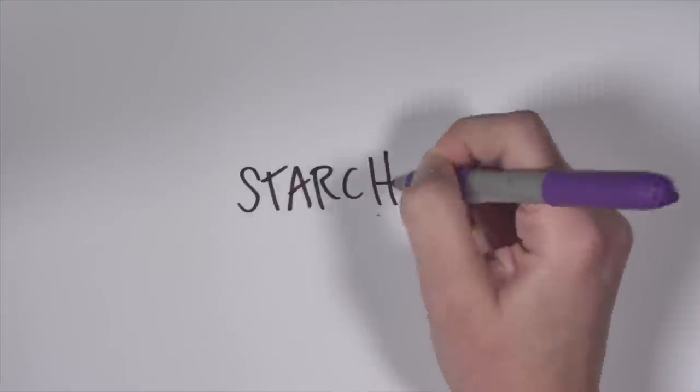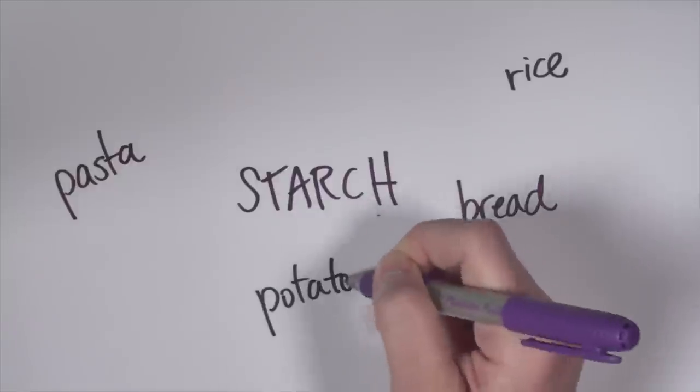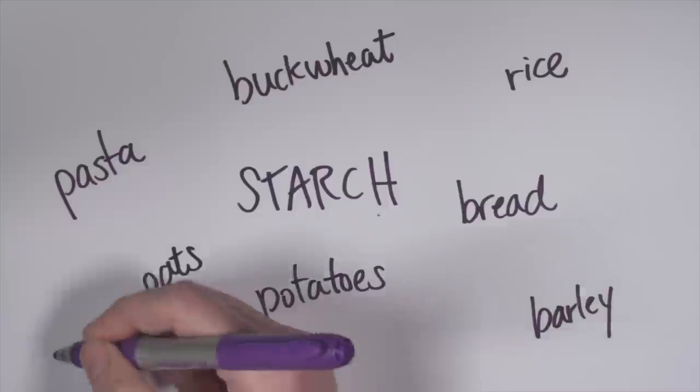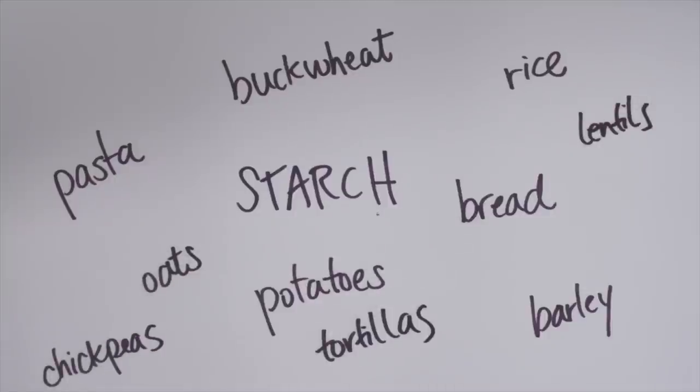Most of the time, I also include a starch of some sort with the meal. So again, there are plenty of starch options that you can choose from. Rice, bread, that could be French bread or just a loaf of bread, pasta, potatoes, barley, buckwheat, oats, chickpeas, lentils, tortillas.